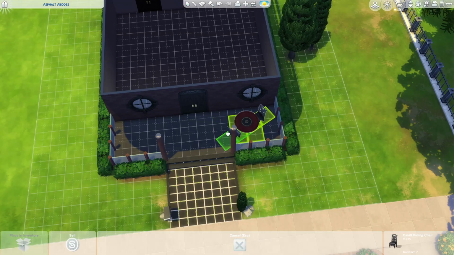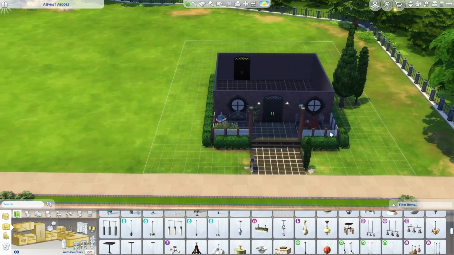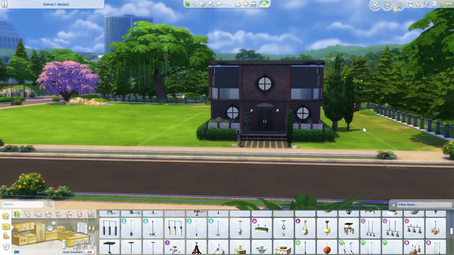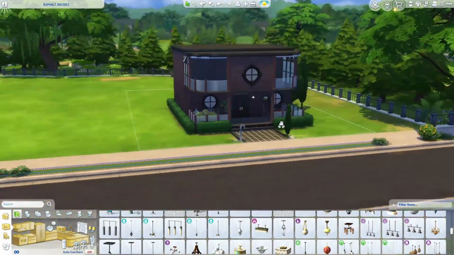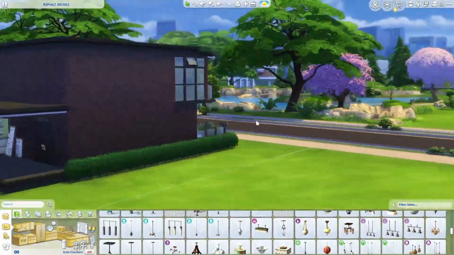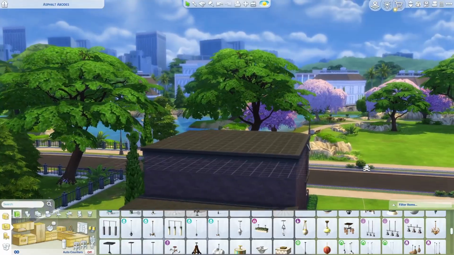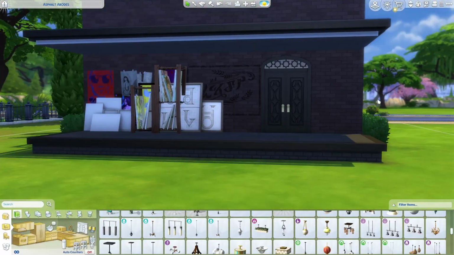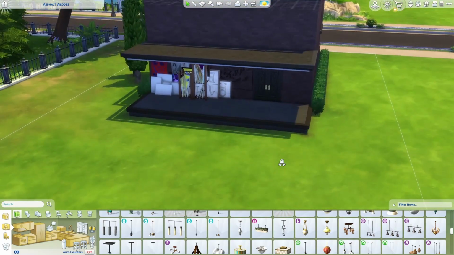I actually really like that. Alright guys, what do you think? 80s plus grunge? I don't know, I kinda like it. It feels right.